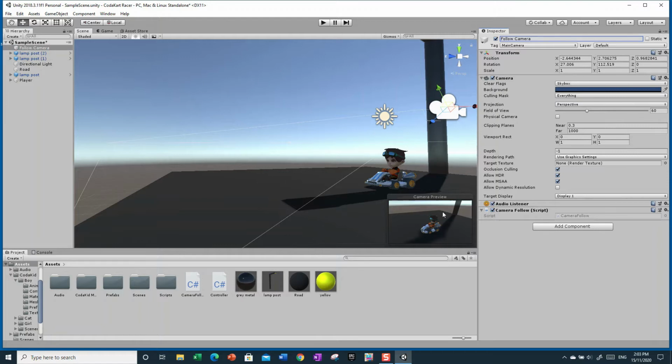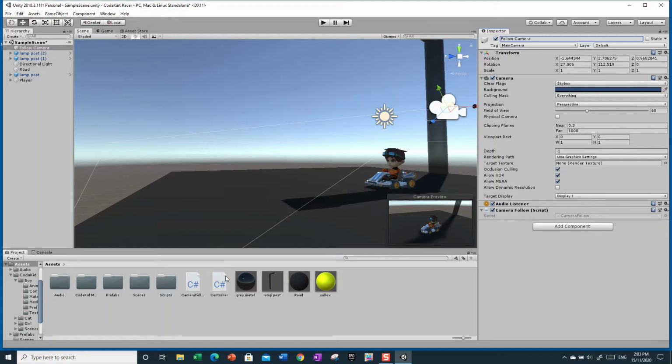That's good. And then now we're just gonna put one more script in the follow camera area, and this script is made by CodaKid because there is some complex math in this script that us children don't understand, so they had to do it for us, so shout out to them. And this is why you need to import the files, because these are in the files, like the script file, the scenes file, or something like that. They're in like one of those files, so that's why you have to import these files from CodaKid.